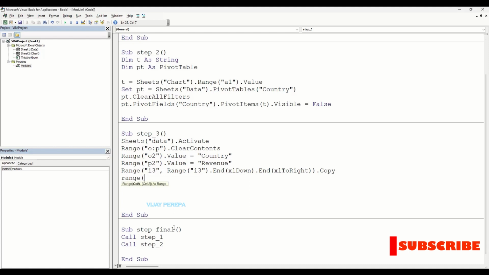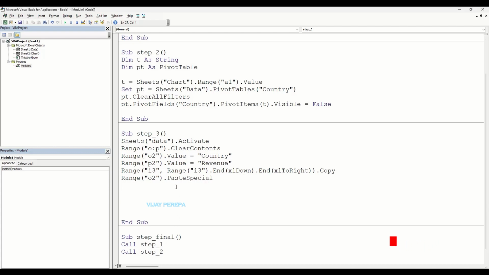So range O2 dot end, I think paste special, so that the data will be pasted.